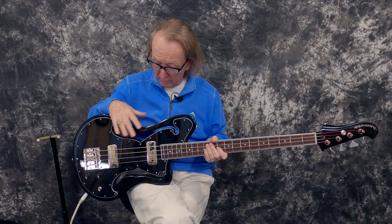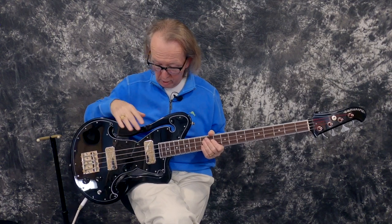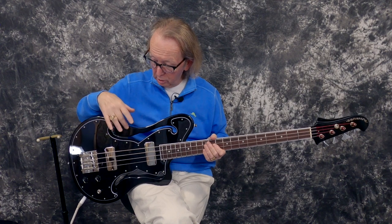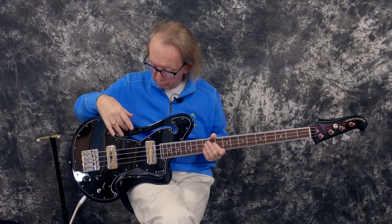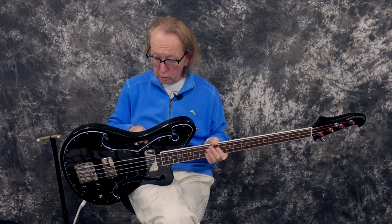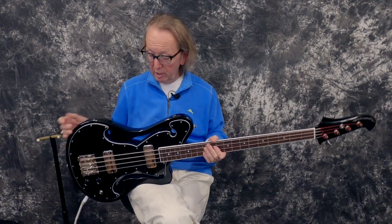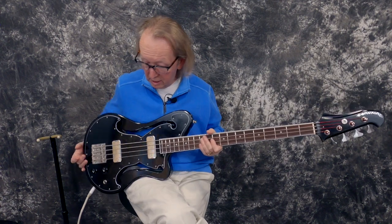The pickguard is three-ply. The body is Sitka Spruce on the top — you wouldn't know it because it's all painted, but it's Sitka Spruce on the top. The back, sides, and the core inside are all mahogany. So they use very high-quality woods in it. It's just been a blast for me to play this bass — it sounds wonderful. We've just been playing it going, 'Whoa, those pickups.'